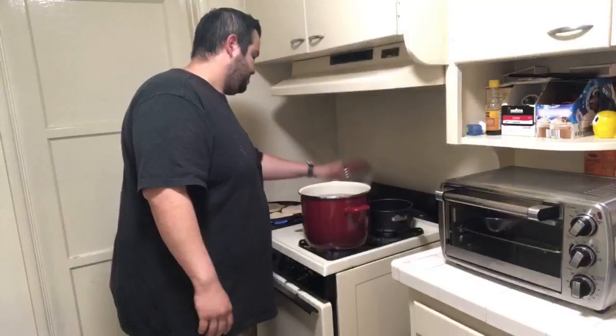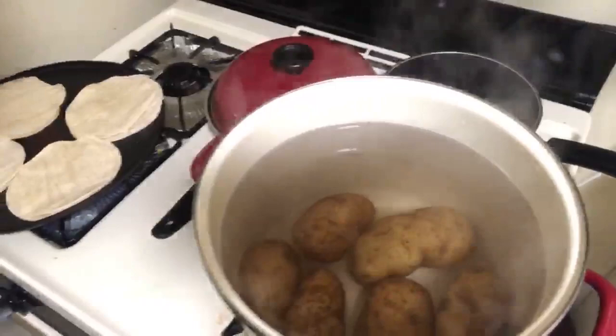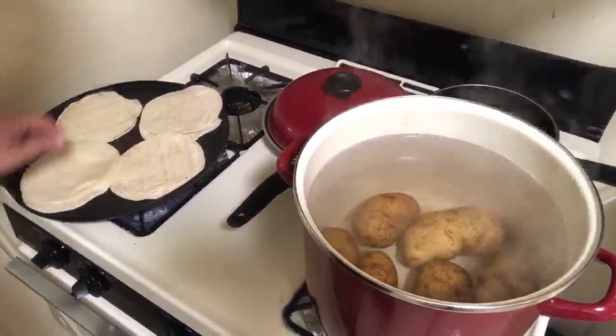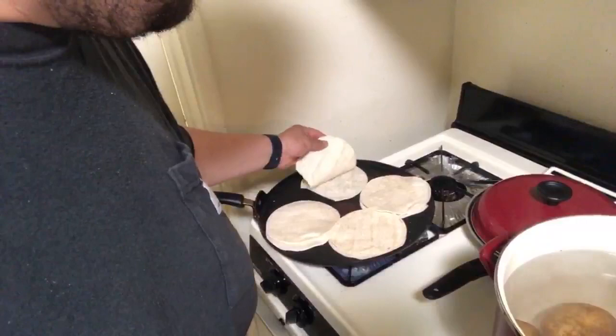So let me get the phone over here so you guys can see the potatoes. I don't know if you guys can see that right there. Hopefully the phone doesn't fog up. They still need a bit more time, so we'll see. Got the tortillas on warm right here. I'm just warming them up right now. Like I said, if I don't warm them up, they'll tear, just like all these cracks right here. They'll tear, and then I won't be able to use them at all.